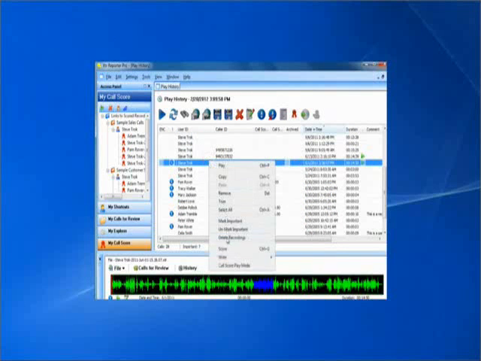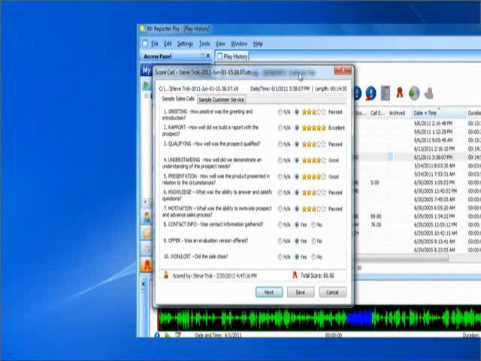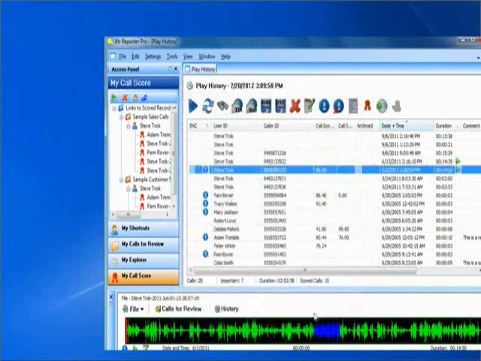Any question can also be deemed not applicable to the call. A good example of this is in the sales call form. The last question, as you can see, is asking if the sale was closed or not. It may be that not every sales call has a closing opportunity. Therefore, it wouldn't always be right to say yes and perhaps not fair to say no. So we would select not applicable. This takes the value of this question and then distributes it over the other questions, resulting in an accurate and fair score for this call.